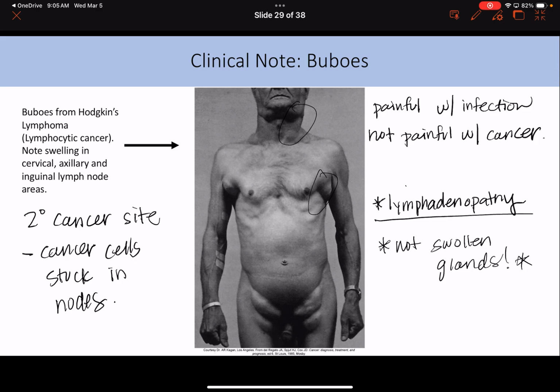And don't freak out and jump to conclusions if you feel swollen lymph nodes and they don't feel painful. I mean, definitely get them checked out if you have swollen lymph nodes. But don't just jump straight to cancer. These are general understandings. They're really bad down in the groin. Oh, they are. Yeah.